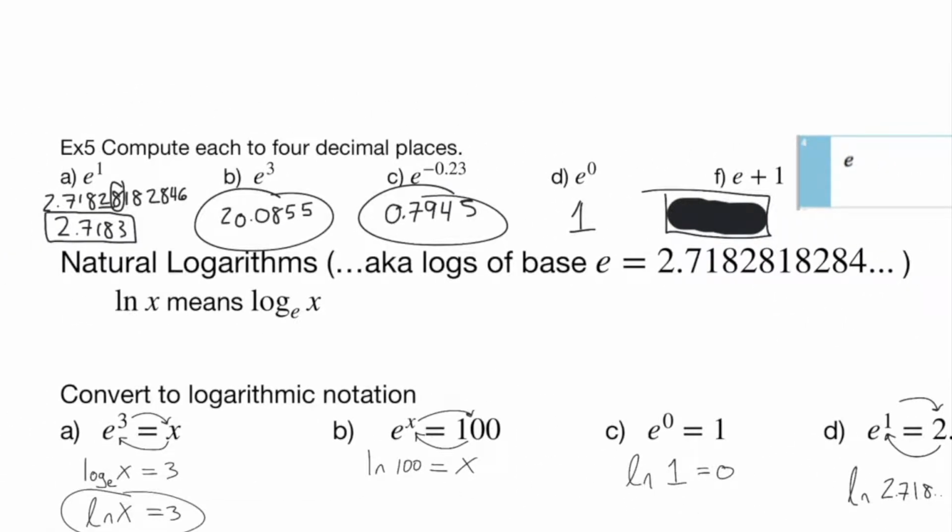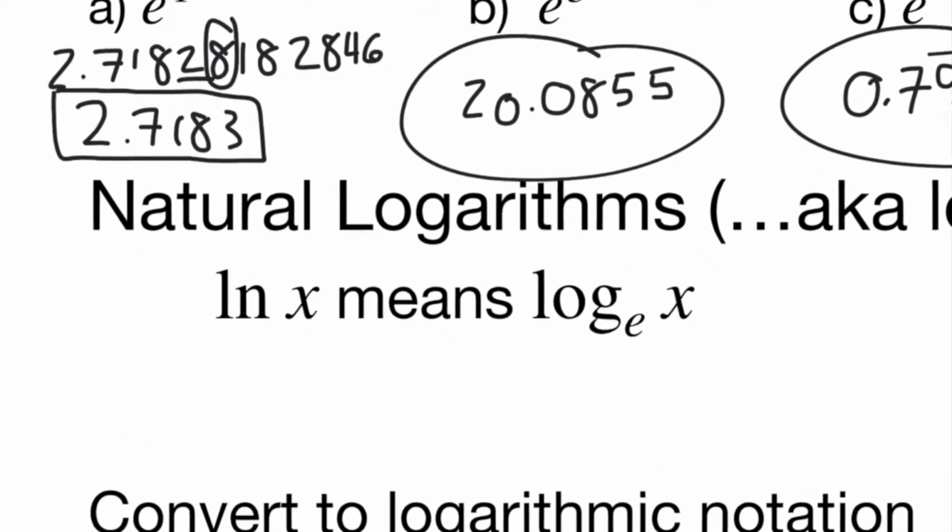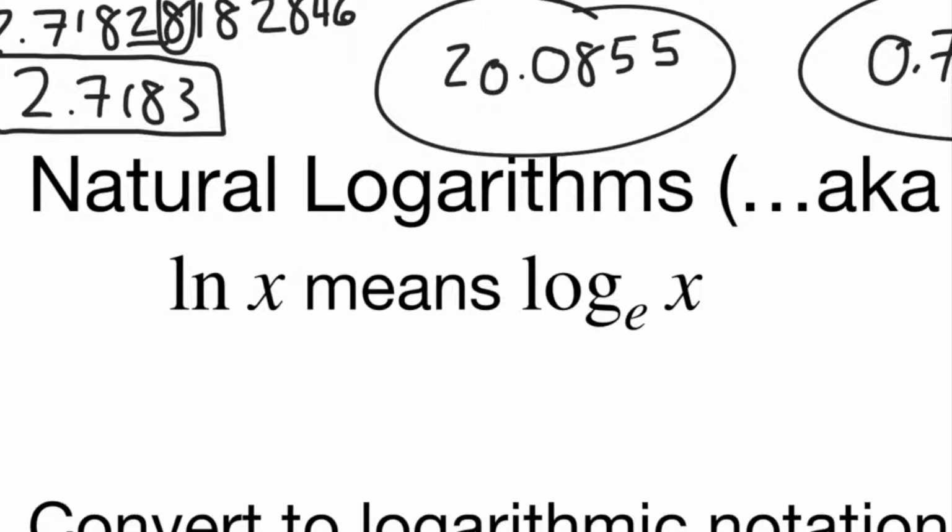Natural logarithms. That is logs of base e. Now, we already know that log base 10 is an incredibly common log. So common that if you just see log of x, you can assume that it's a 10 that's unwritten as the base. Well, the second most common logarithm that we have is log base e. And so instead of writing log base e all the time, we just write what's called a natural logarithm. And there's a story behind why logarithms are called natural logarithms here. The natural log is the log that takes a base e.